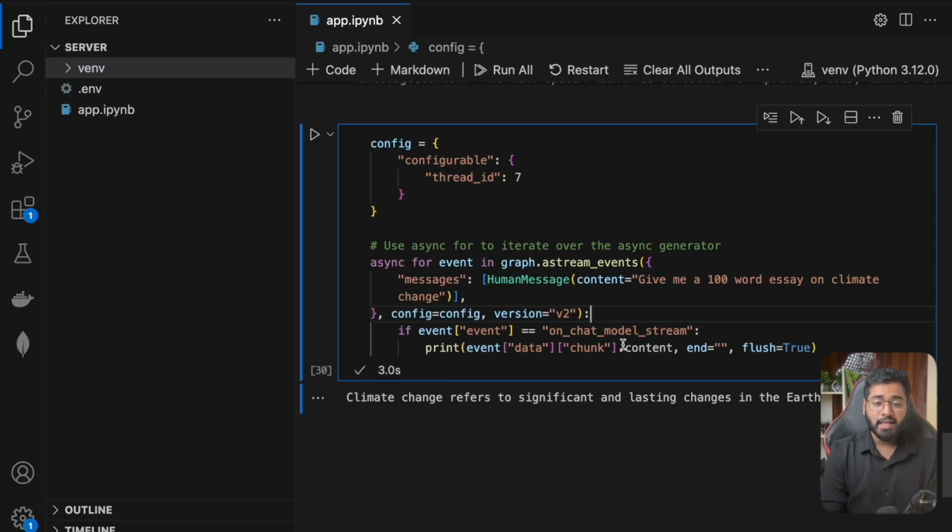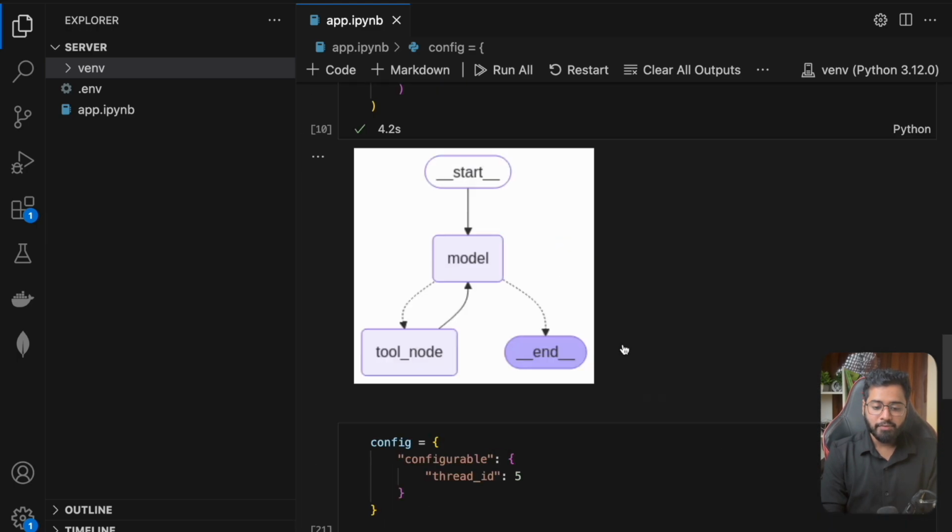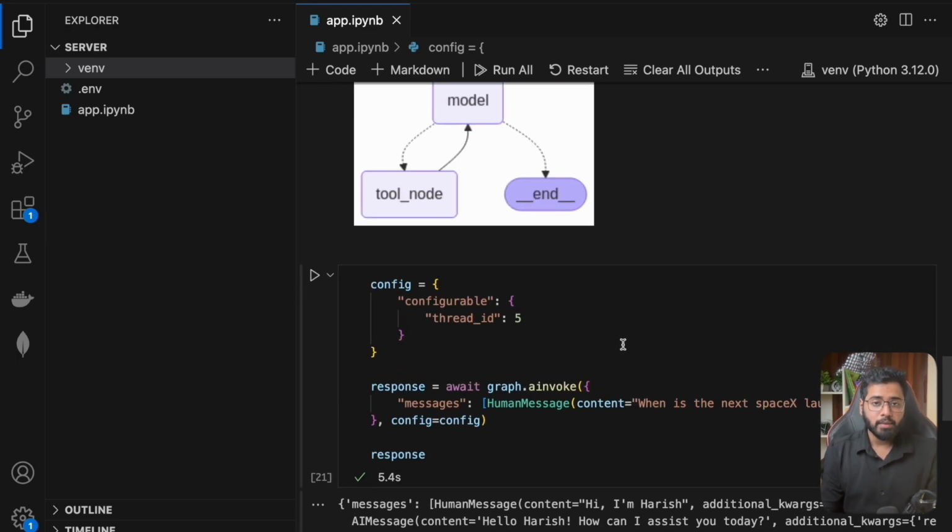All right, so next up, we are going to transfer all these files. When we are dealing with production applications, we are not going to be working with Python notebooks, right? So we are going to be creating a plain Python file. We are going to be importing FastAPI. We are going to create an endpoint around this agent so that the front end can start accessing it. So that is what we're going to be looking at next.